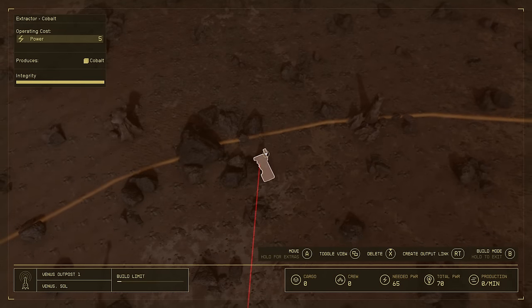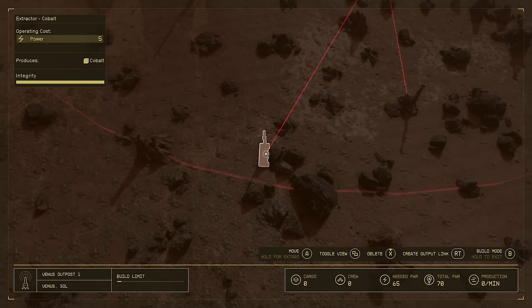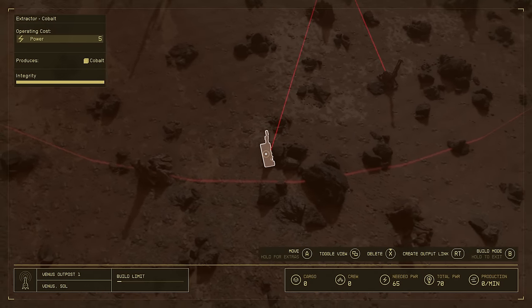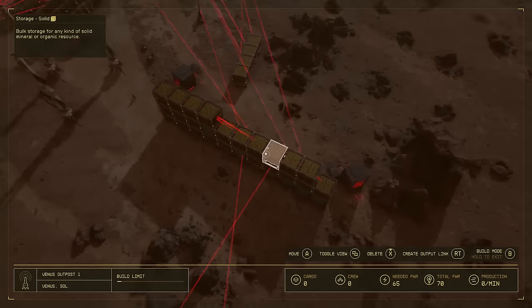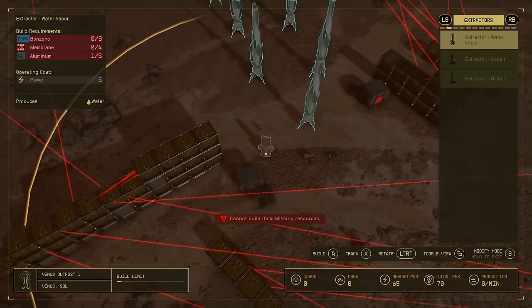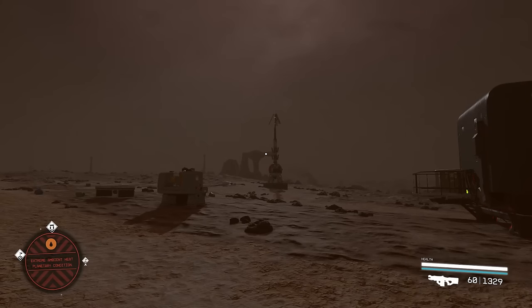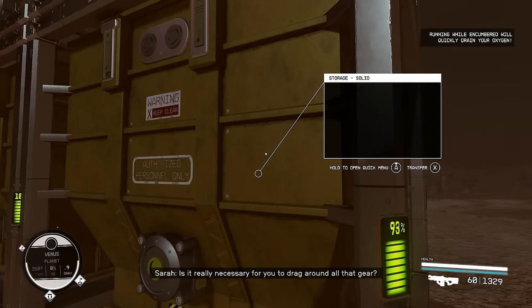So yeah, most of you guys should know how these work. If not, I may make a video in the future giving a bunch of tips over outpost building. But I got cobalt over here connected to my storages as well. And let me just give you all a quick example over how fast things come back here. You don't have to wait 24 hours or anything like that. So check this out.